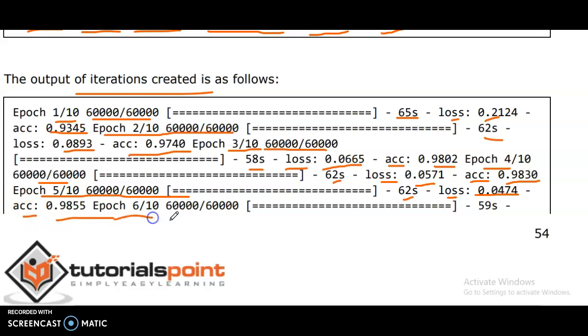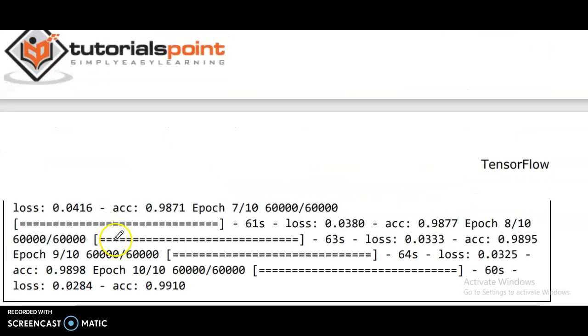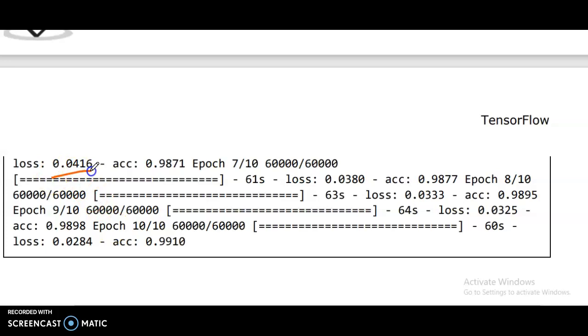Epoch 6/10, loss 0.0416, accuracy 0.9871. Epoch 7/10, loss 0.0380, accuracy 0.9877. Epoch 8/10, loss 0.0333, accuracy 0.9895.